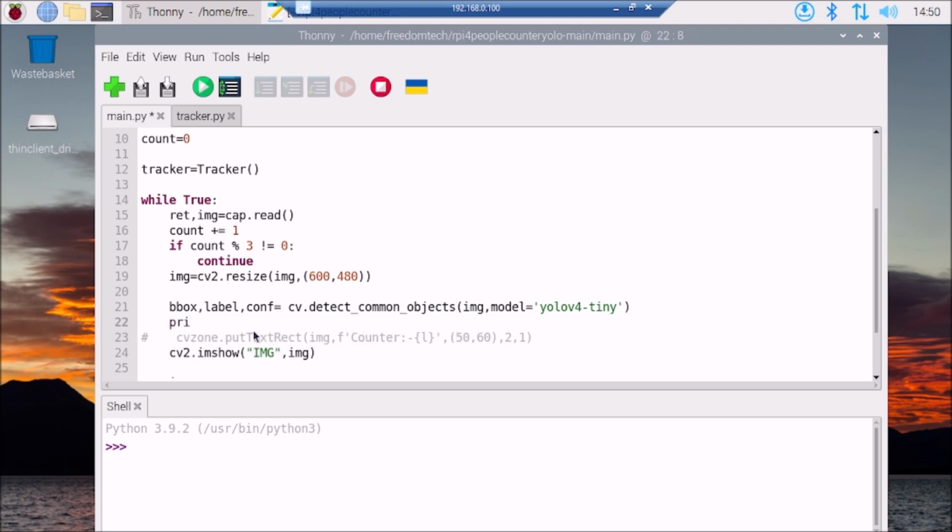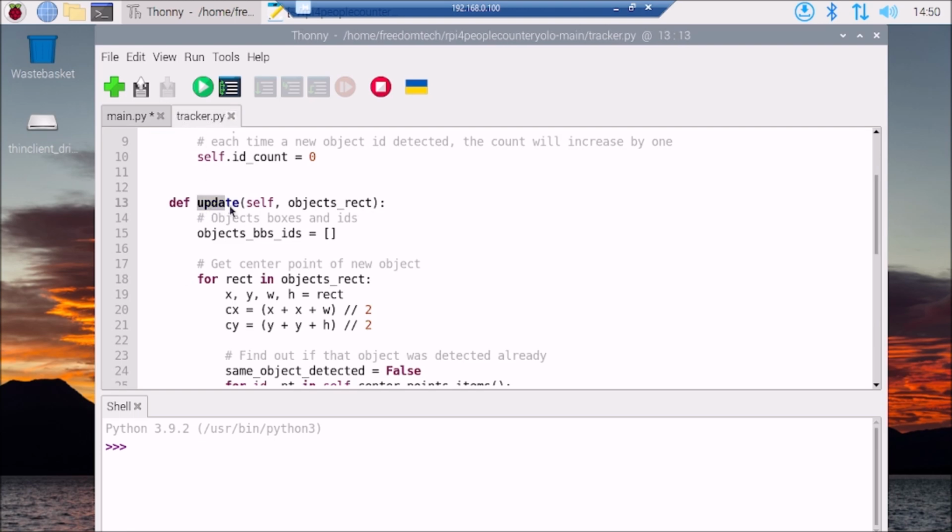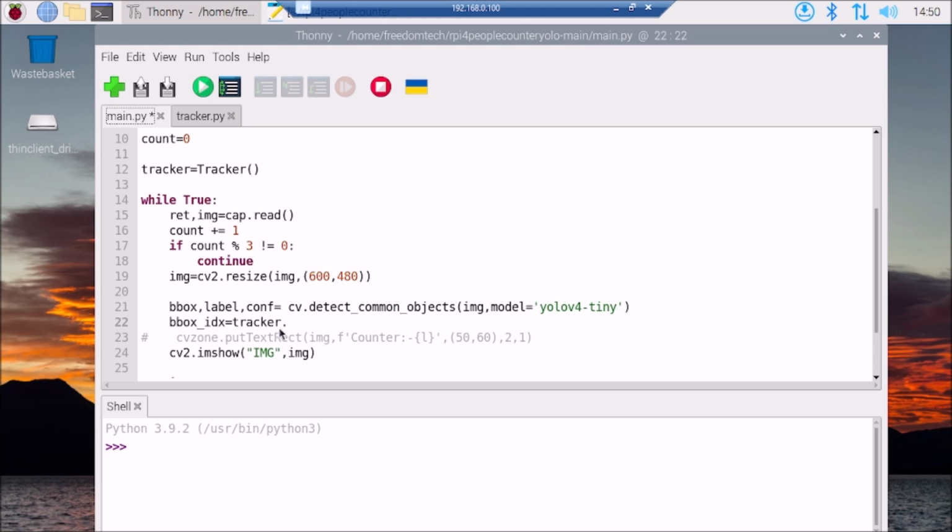Simple. We know what we have inside our bbox, so we can simply call our tracker. What is our tracker? Our tracker is basically this tracker variable. For that, first we are going to create a new variable. Let's say bbox_idx. bbox_idx is equal to our tracker variable. So mention tracker dot, and inside our tracker, what is our function name? Our function name is update. Simply mention that over here, tracker dot update. That's it. And inside that we need to pass our bbox. Why bbox? Because bbox is basically each object's rectangle coordinates, the 4 coordinates x, y, w, h. Simply mention bbox. That's it, done.